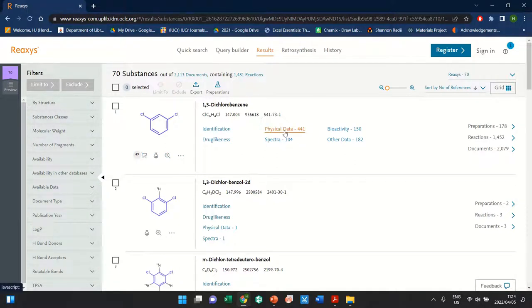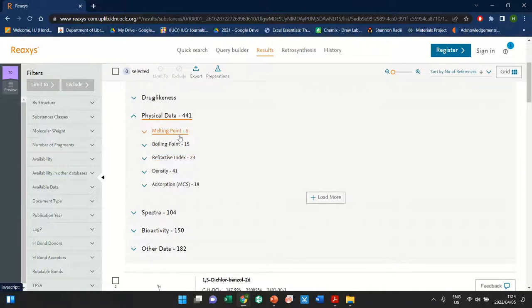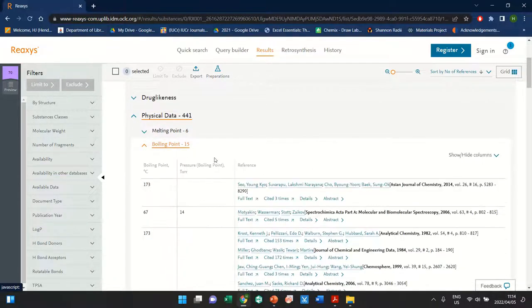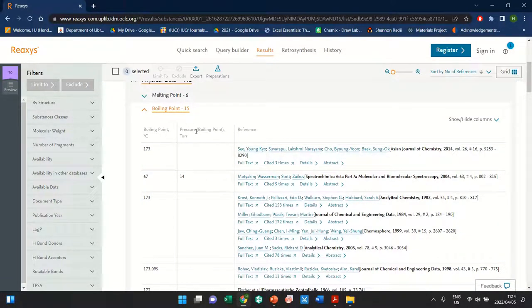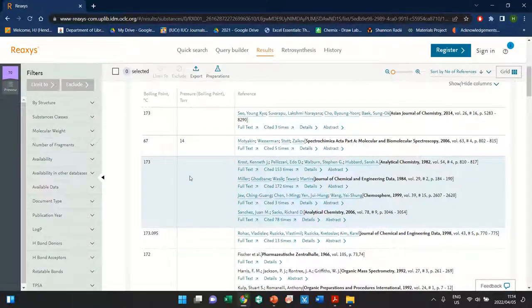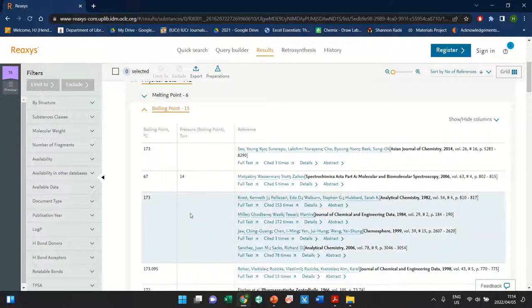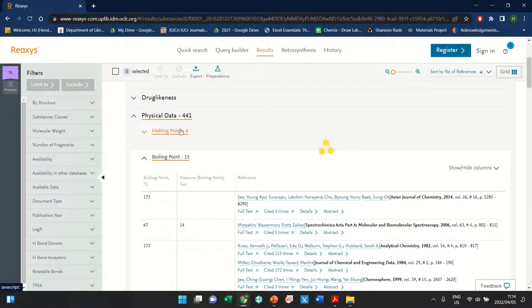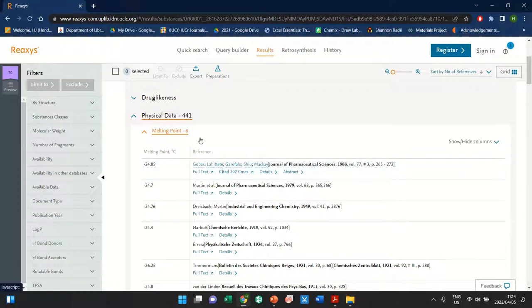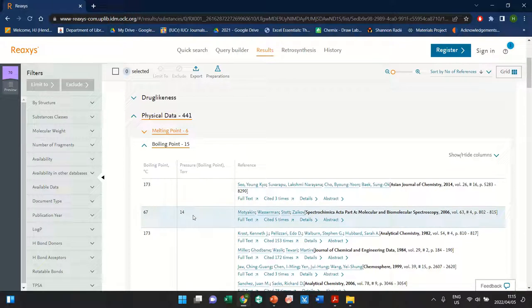Then the next thing is you can get a summarized list of things like your physical data, like your melting points, your boiling points, your refractive index, your density. Let's rather look at boiling points. What I want to draw your attention to is, remember, boiling points in these things are reported at specific pressures. For example, here's a boiling point at 14 torr. And this is a boiling point at atmospheric pressure. That's why the pressure is not listed. You can see these are the ones at atmospheric pressure. So just make sure that you always know what this value corresponds to. If you're looking at melting points, there's no real point in reporting the atmospheric pressure, but for boiling points, there is. We'll cover in 282 why that is, but that's just something you need to be aware of.